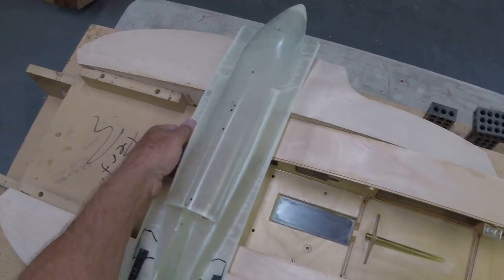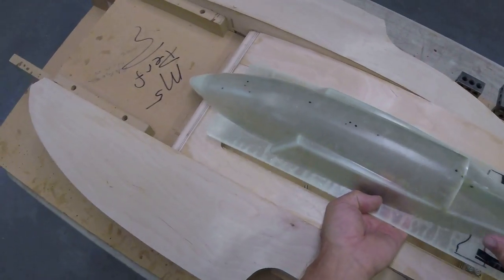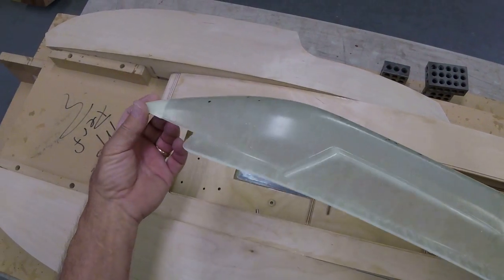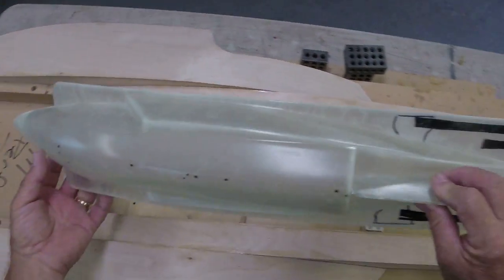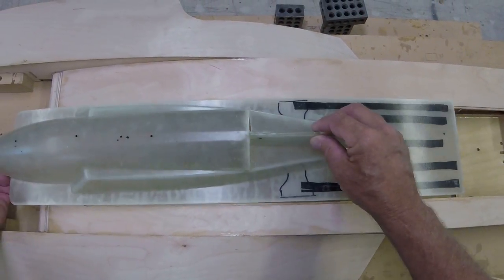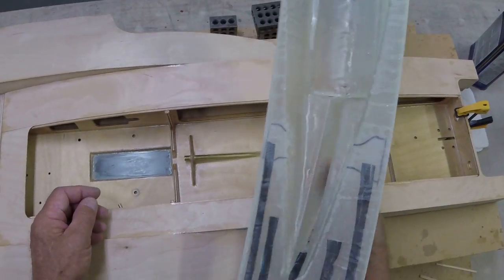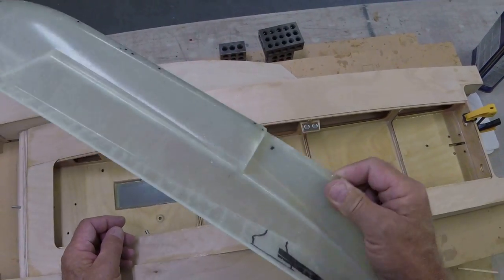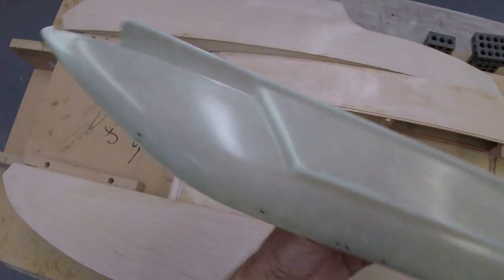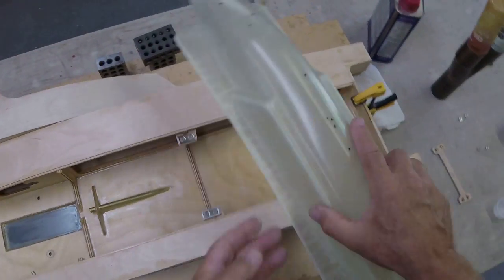So when you're racing and crazy things are happening and it's lap four and the water is just chopped like crazy and the boat is bucking and snorting, this thing can easily slide free and fall off. Two things are going to happen. One, you're going to get last place points. Two, the next guy's going to run over this and destroy your cowling. You have to avoid that.